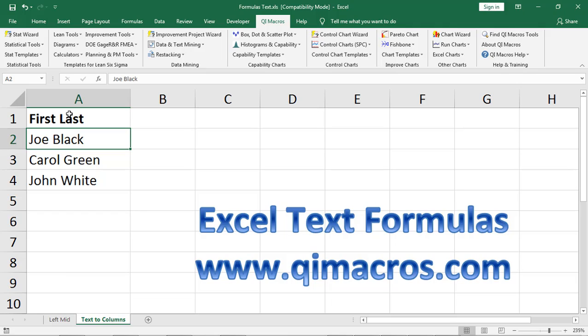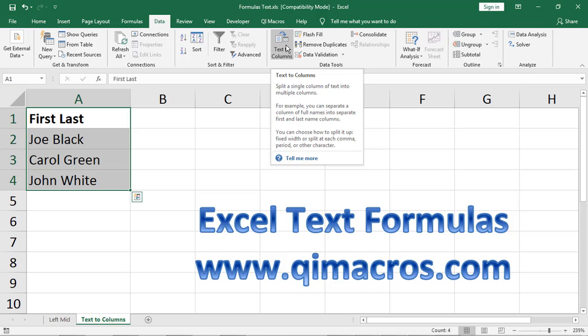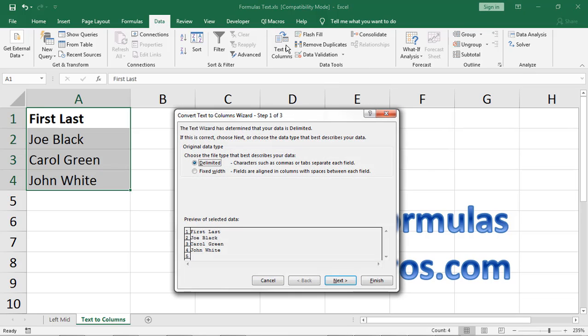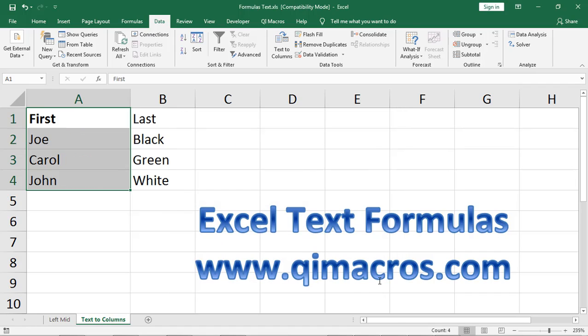Now, one of the things that's pretty easy is you can simply select the data, and under the Data tab, you'll see we have something called Text to Columns. And we tell it it's going to be delimited, and we want it delimited by a space. And down here you can see now it's split where we want it to be split. We don't need tabs. And I can click Finish, and it'll split those into two columns. So this is a real easy way to split things.